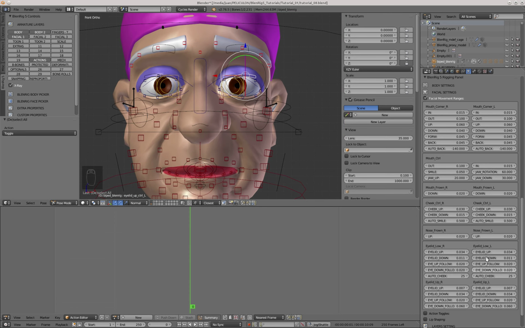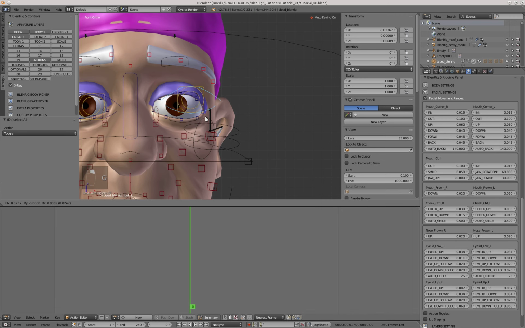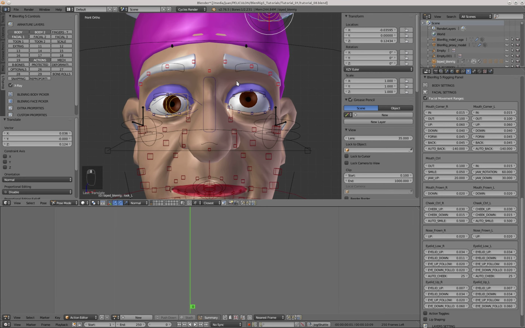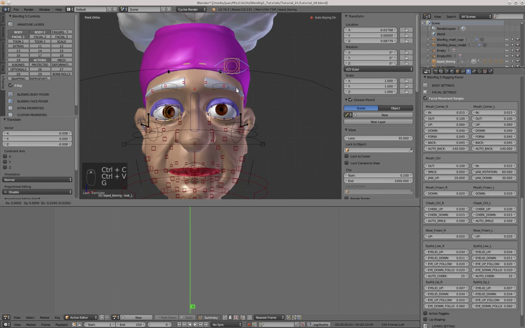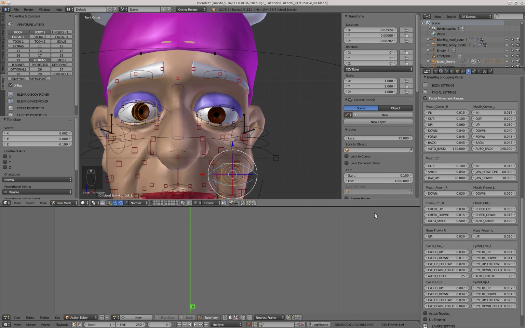Now about these extra fields that we have for the eyelids, called eye up follow and eye down follow. These two fields determine how much the eyelids move when the eye looks up or down. In other words, they determine how much the skin moves when the eyeball rotates. So now the eye is looking up, and if I modify the value of the eye up follow, you can see that the eyelid moves more or less depending on the value that I set. The same goes for the eye down follow. So if you change these values, you are telling how much the eyelids follow the movement of the eyeball.